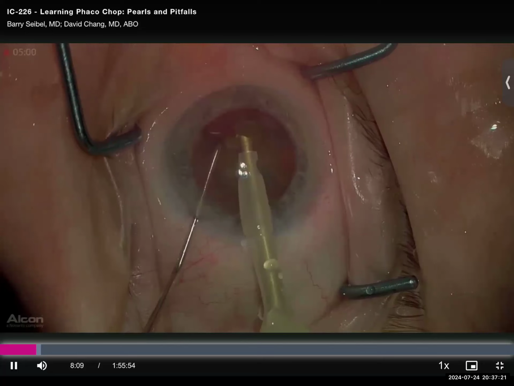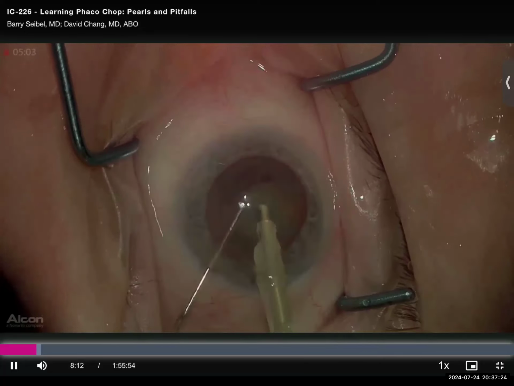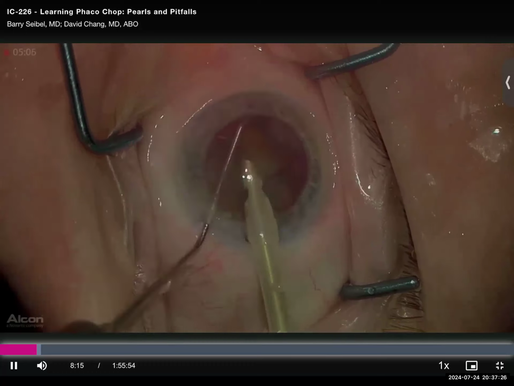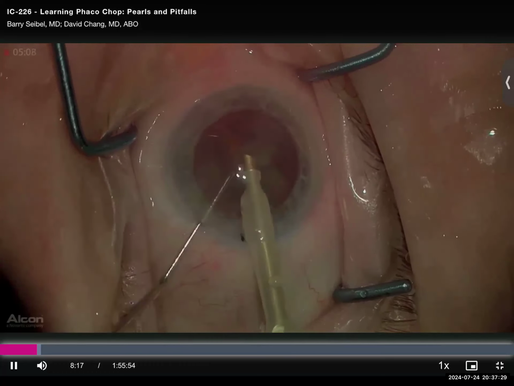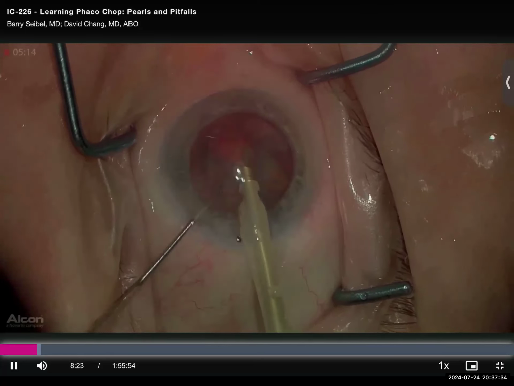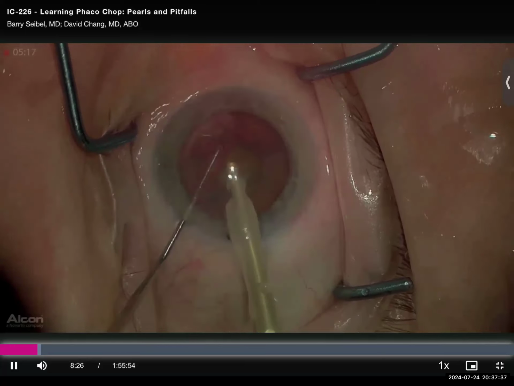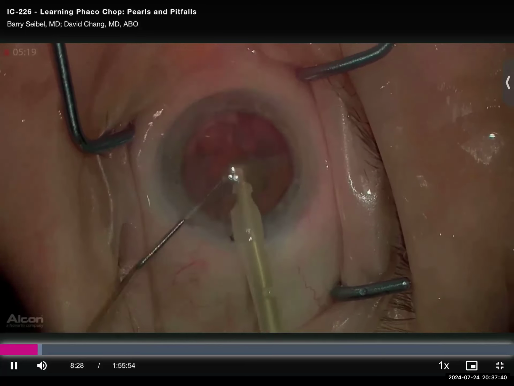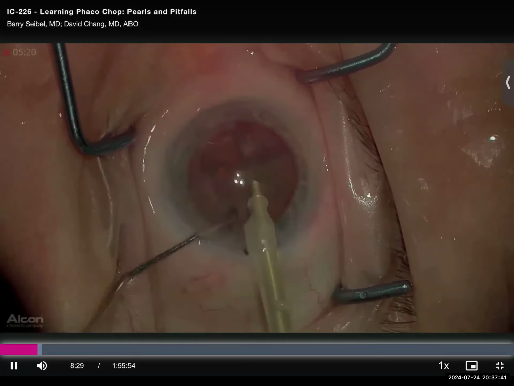And now, because all the pieces have been fragmented, just like the pizza from the box, we take one slice out at a time. If it's a little bigger, we cut it into smaller pieces. And it doesn't really matter what order you do things, but the principle is you don't want to try to be phacoing something too large because it won't go into the phaco tip, and it'll tend to bounce away, and that repelling of things around the anterior chamber is what will tend to cause endothelial cell loss.